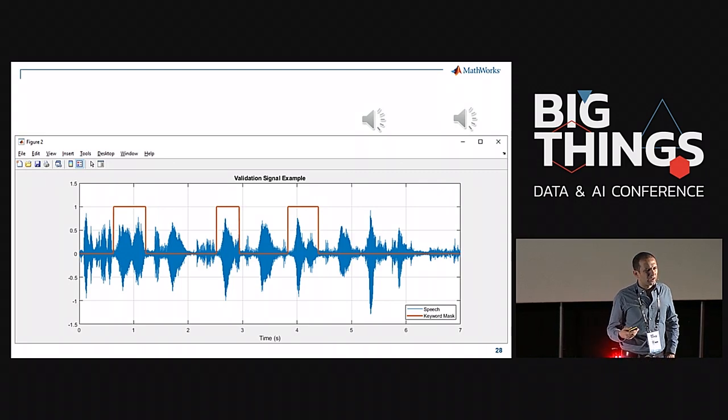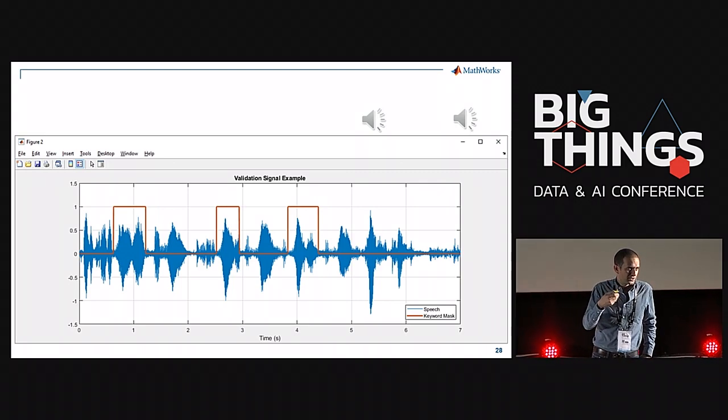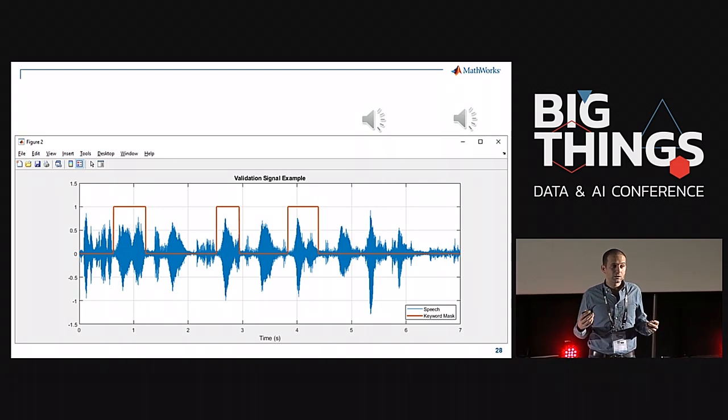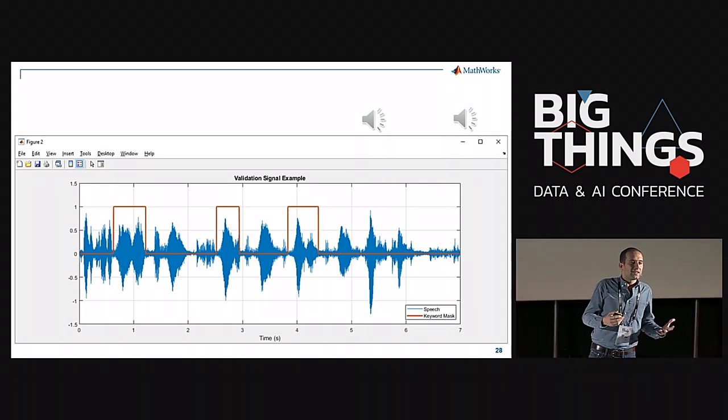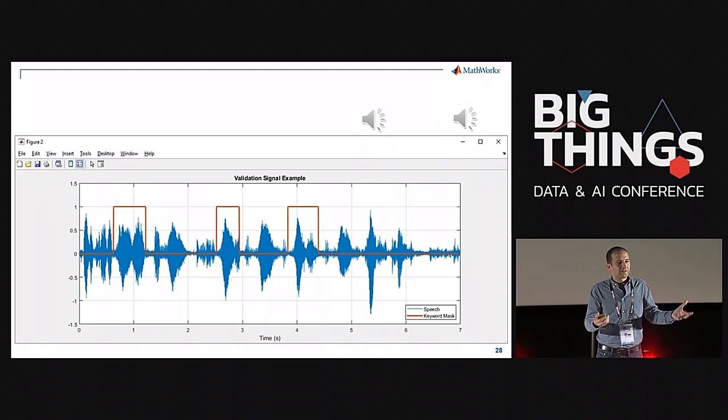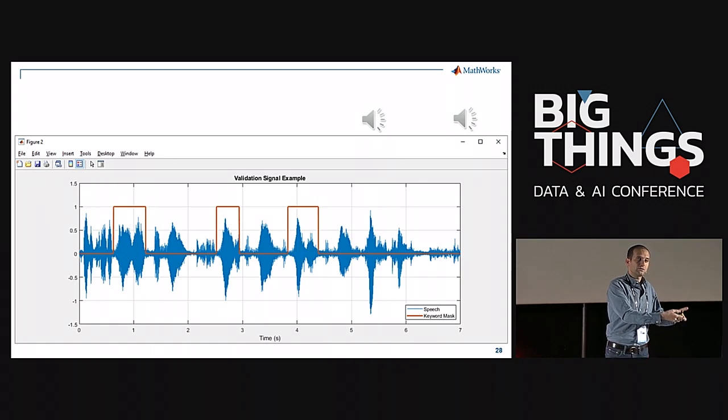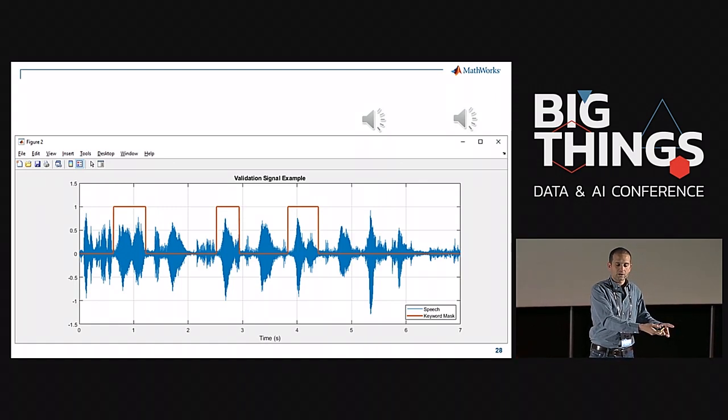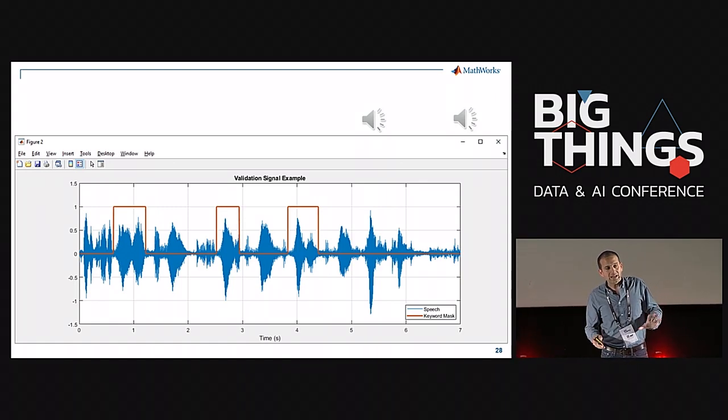I like this signal because there is a voice, there's a speech, there's a recording, but there's a lot more. There's some washing machine noise in the background, there's a little reverberation. Let's assume that this is a realistic recorded signal. It's something good, it's representative of the actual working environment of my future product. So I like that.